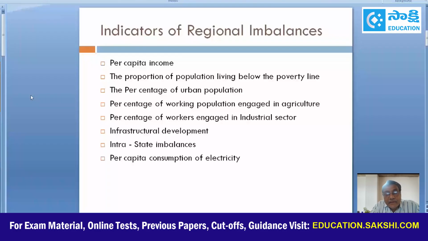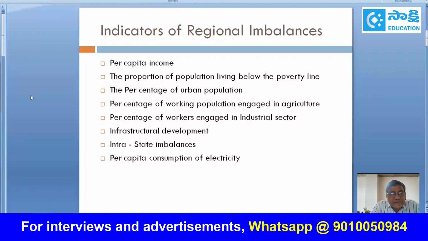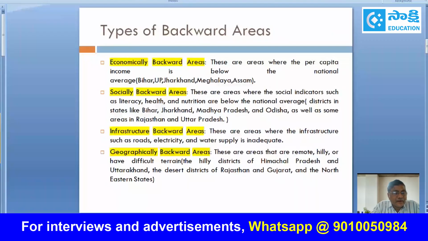A region may be known as economically backward, because we used to treat some of the regions as economically backward. It is indicated by symptoms like excessive pressure of population on land. In those states, the majority of the population might be depending on agriculture, too much dependence on agriculture, high incidence of rural unemployment and underemployment, low productivity in agriculture and cottage industry, low urbanization, and absence of basic infrastructural facilities.